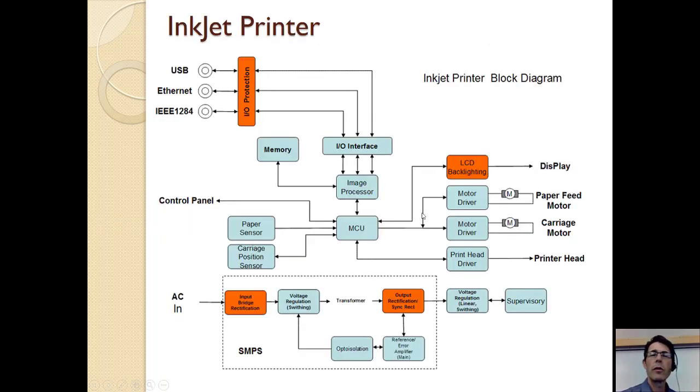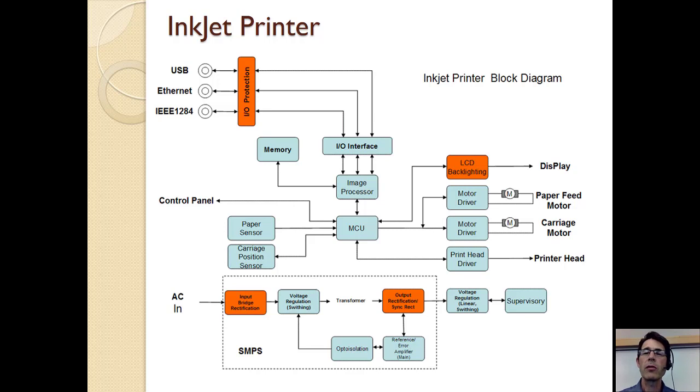Okay, so the first thing we're going to look at is a block diagram of an inkjet printer. On an inkjet printer, you have to have some kind of a way of moving the paper through the printer. That would be a paper feed motor. And also a way of moving the ink head back and forth across the page. In addition to that, you've got the printer head, which actually dispenses the ink, the different colors of ink to create the image. So those are the mechanical moving parts that you can actually hear as you print. You can hear them whirring along.